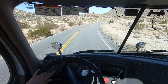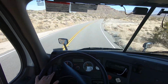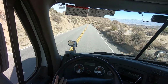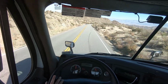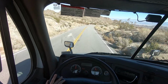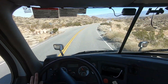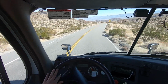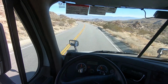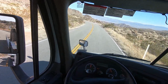Downhill driving in a semi, the rule of thumb, and I drive like this whenever I can, not just on a hill, but especially on a hill, is to always use your exhaust brake, and use that as much as you can before you have to use your brakes. So currently I have not touched my brakes yet. There is one turn down the hill a ways that we might have to use it, but pretty much intending on not using our brakes at all. That's the goal, at least.